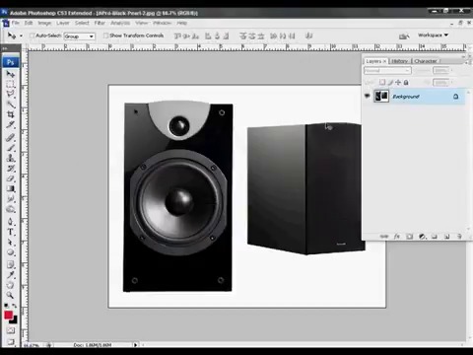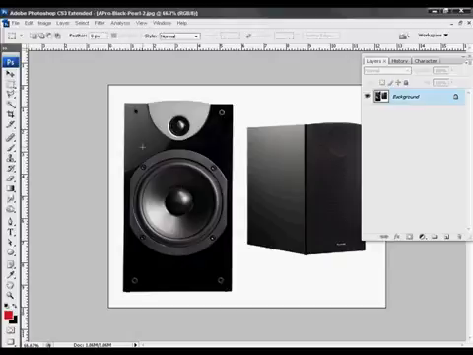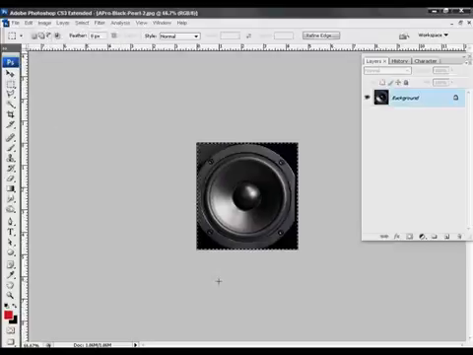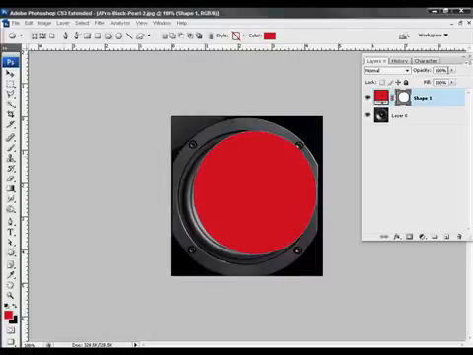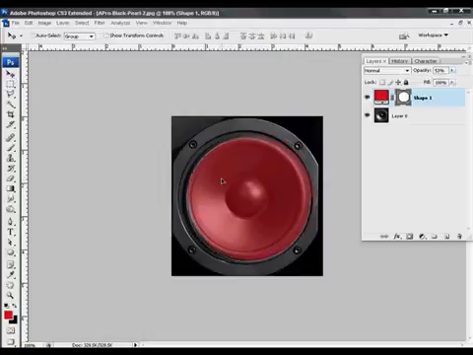What I'm gonna do now is I'm gonna go to the speaker. I'm gonna crop out everything that I don't need. So I'm gonna crop that and then I'm gonna hit crop. Or I hit the selection tool and then cropped it. I'm gonna deselect it and I'm gonna get the circle tool and I'm gonna hold shift to make a perfect circle. Can't really see over it, so I'm gonna make it a little bit transparent and drag it to where I want to cut it. That's fine right there.